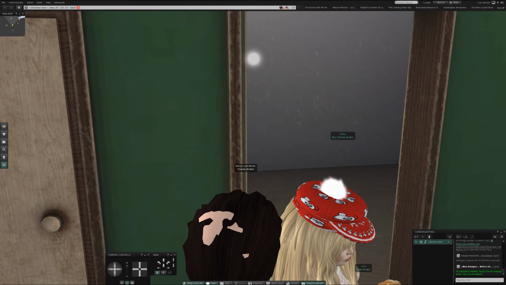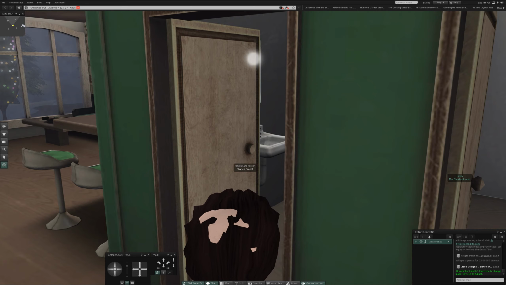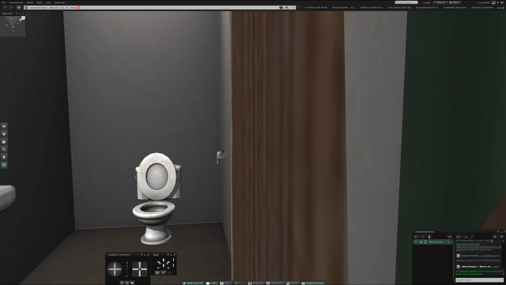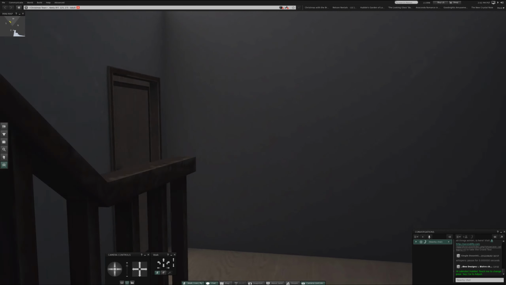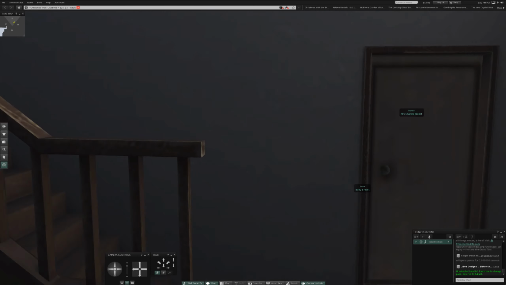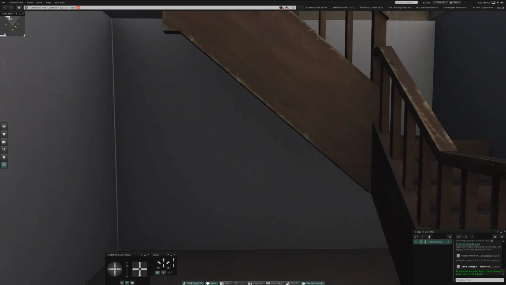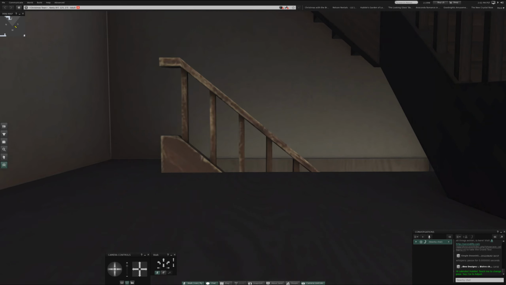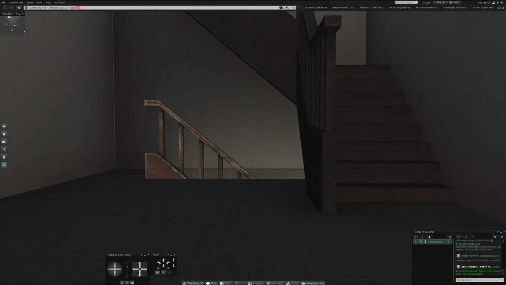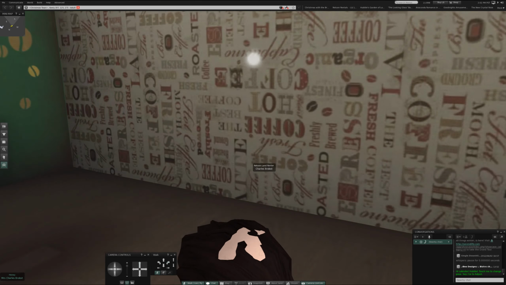Restrooms. I don't think there's anything in the restrooms. Well, at least there's a sink there. I'll just look inside. The toilet. Oh, he even has toilet paper. This is the stairs up. Okay, well, let's take the elevator instead. Okay. Elevator again. Yeah. At least we know where the stairs are now.